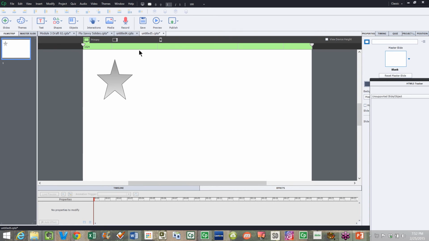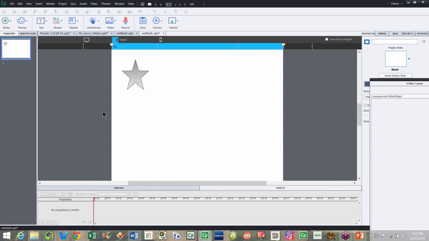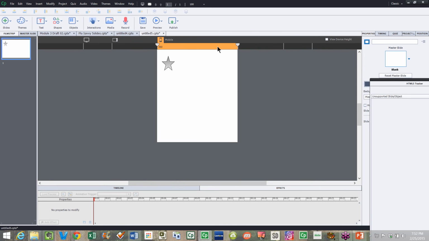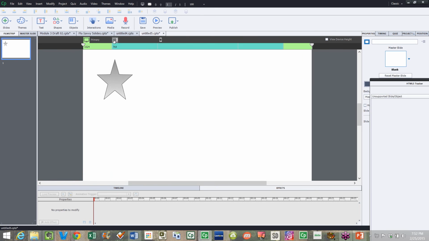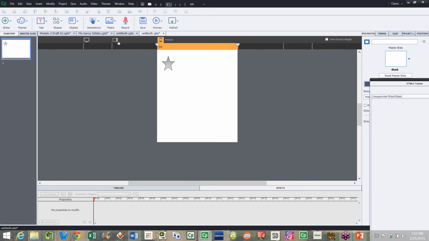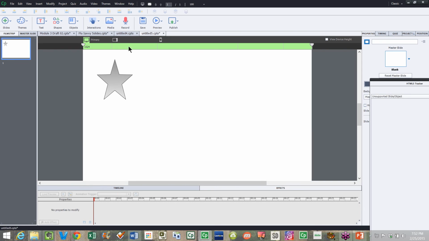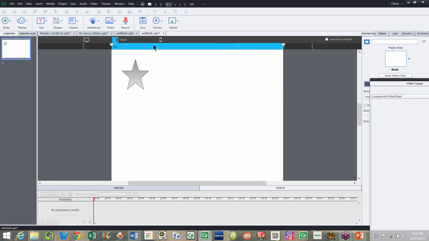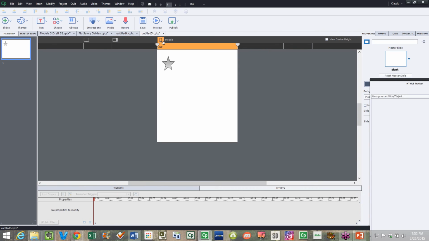You'll notice up here that I have a primary viewport. This is my normal desktop view. When I click on the tablet view, I'm seeing a default resolution for the tablet, for an iPad, for instance, and then I have the smartphone view or the mobile view, which is of course a different resolution again. So if I'm looking at each of these viewports here, what happened when I inserted this star shape, it also shows up in the other viewports, right?